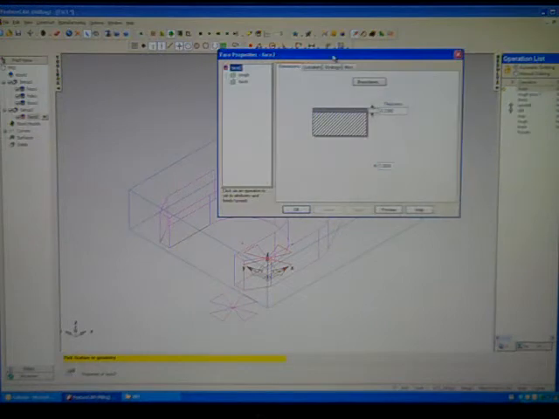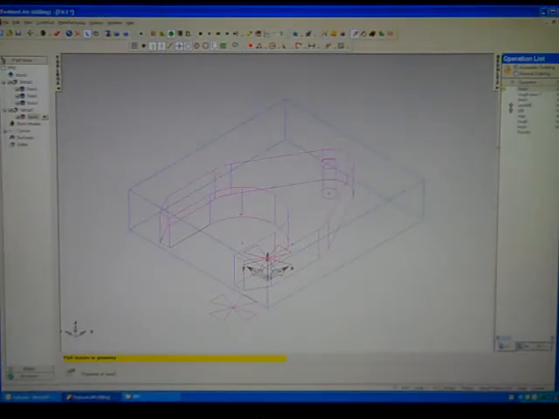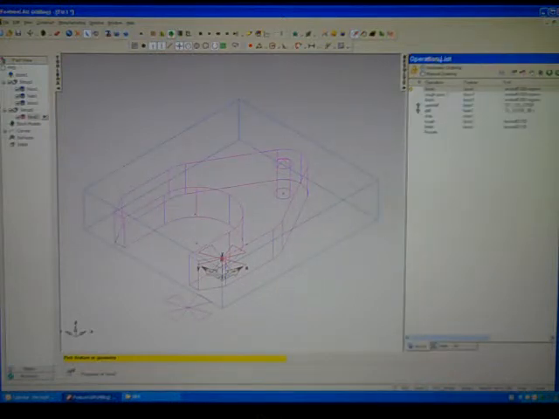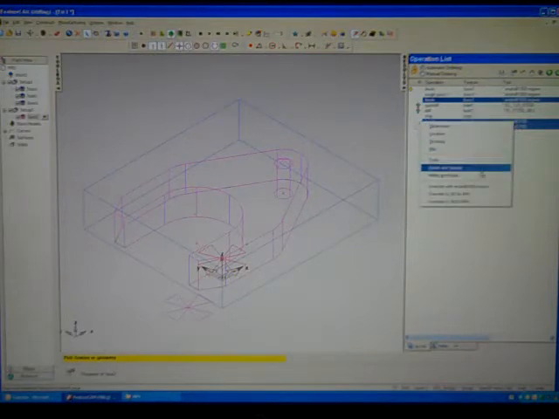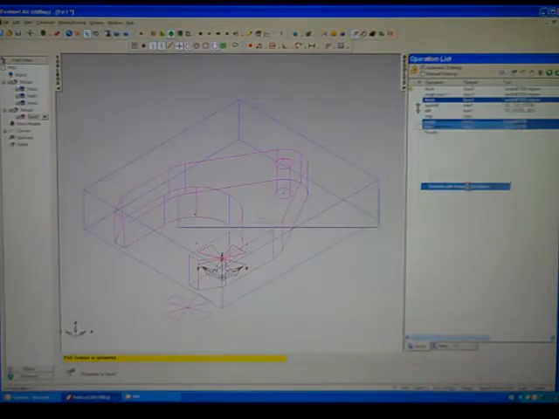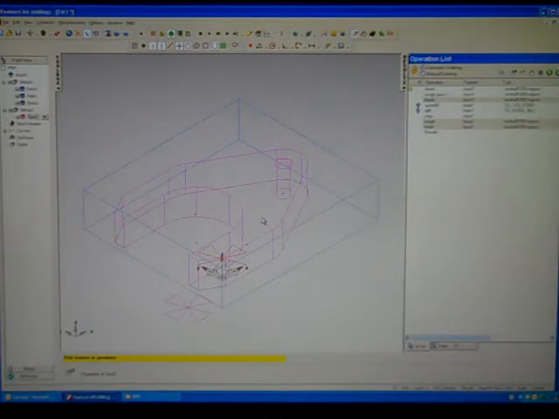I'm going to show you another method of adjusting our tools now. I'm going to select OK from the Properties dialog box, and I'm going to go over into our operations list. I'm going to select the 1 inch diameter end mill that we used in the first operation, and then I'm going to hold down the control key and click on the face mill that we're using in the second operation. I'm then going to right click and override with the 1 inch end mill and click yes. So now we are cutting down on the different tools that we're using in our program.